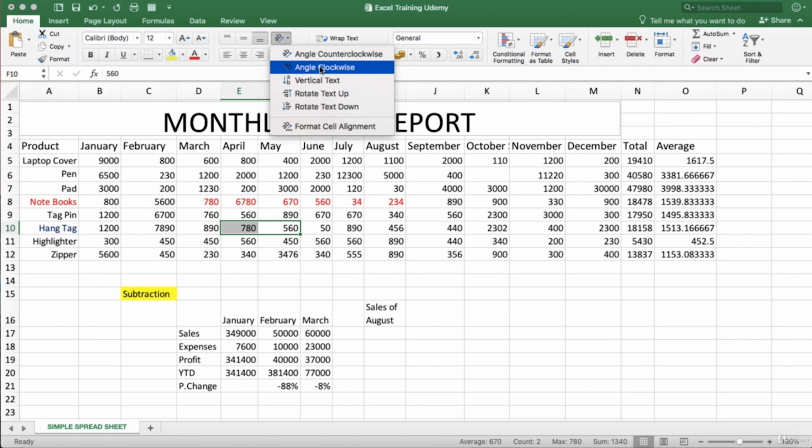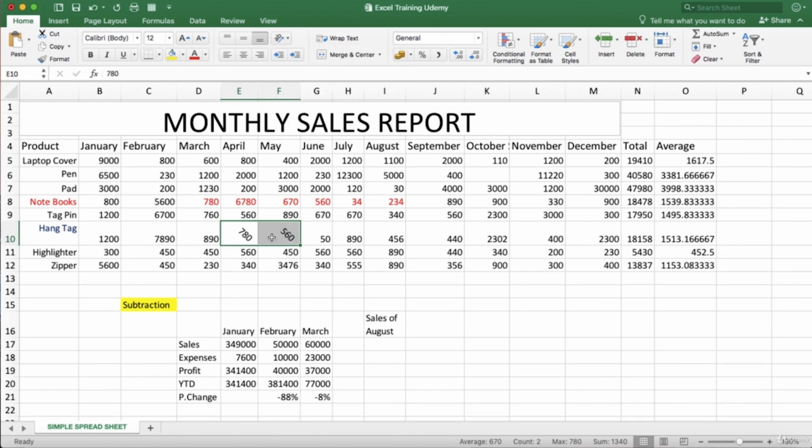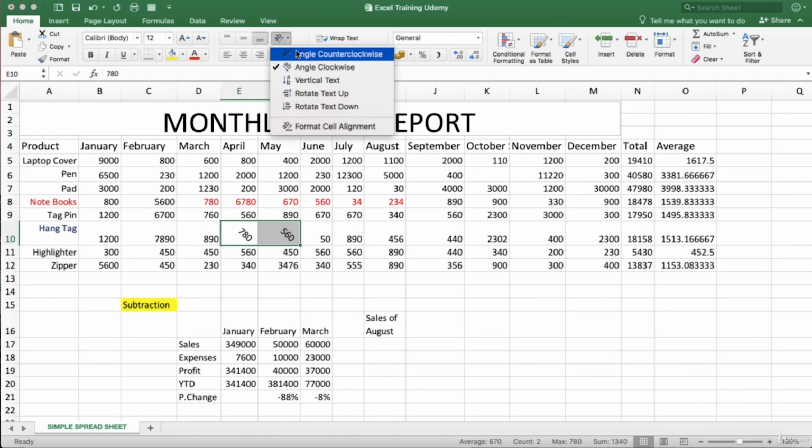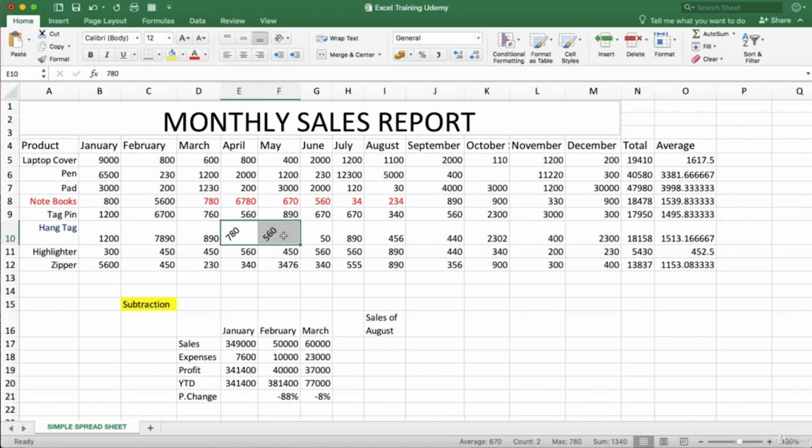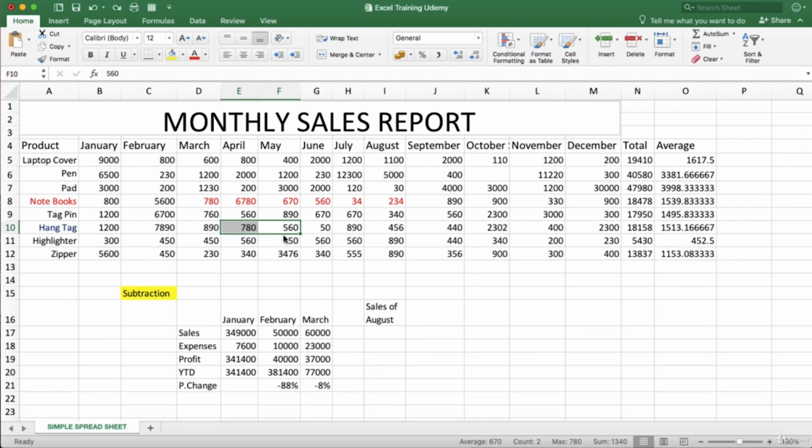If you want to make it clockwise, then this will be changed. If you want to make it angle counterclockwise, then these numbers will change like this. So you can align the text and numbers in different ways. These are the most commonly used alignments in Excel.